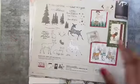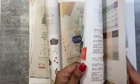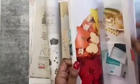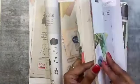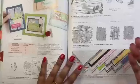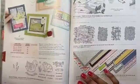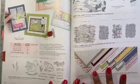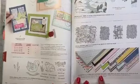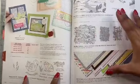I have also incorporated in all the projects the pattern party host paper. Now that is in the annual catalog. So host rewards are available with any purchase over $250, or if you host a party or a workshop and when your sales reach over 250, you will get to choose some rewards. Now with the rewards, you can choose these host only sets. There's this pattern party paper, which I'm going to be using today. It's black and white on one side and various colors on the other. And then you've got these stamp sets, but that is purely for hostesses.